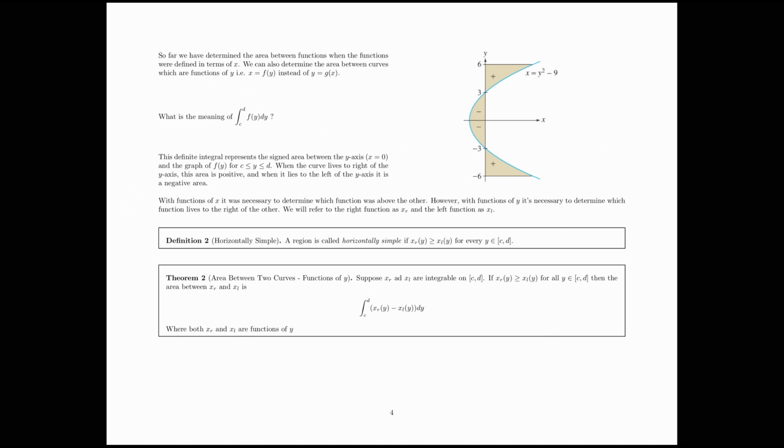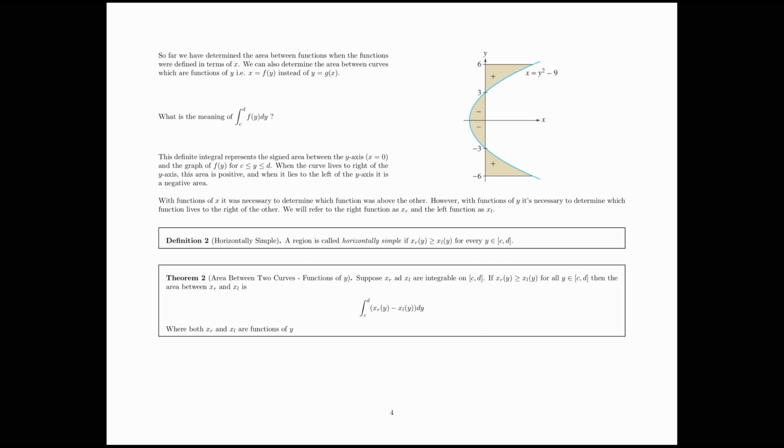Okay, the next part of this section, 6.1, is what if we have a function of y instead of the usual and familiar function of x? Well, this just means that instead of a function of x needing to pass the vertical line test, things shift. So a function of y would be something that needs to pass the horizontal line test.